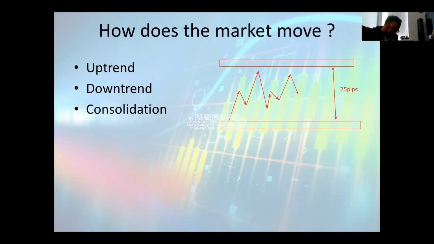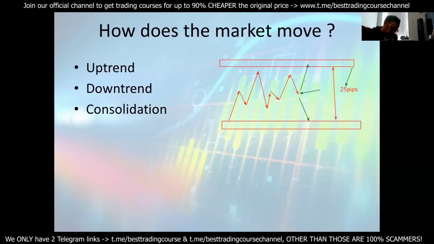Okay. So when price is moving in this range, what you're trying to see is, okay, if you take a buy over here, what's the probability that price will go up or go down? There's a 50-50 chance, because this is a small range. This is a 25 pip range. It's not big enough, right? So there's a 50-50 chance price might go down or might go up, but the candles, the way they're forming, all the other confluences will tell you something and you'll say, no, you know what? I am a new stubborn trader and I think price is going to go up, when in reality, price is just ranging and there's a 50-50 chance it can either go up or go down.